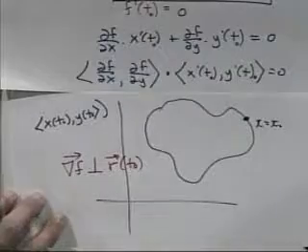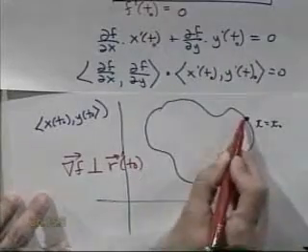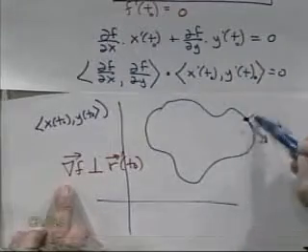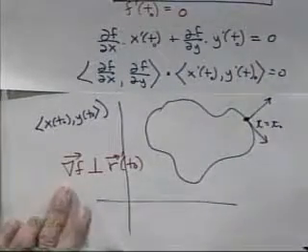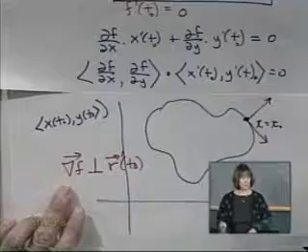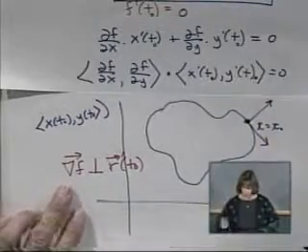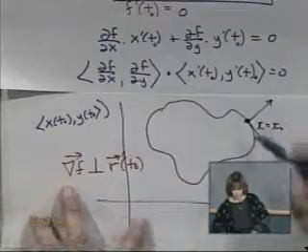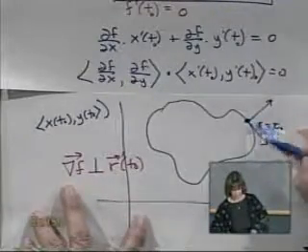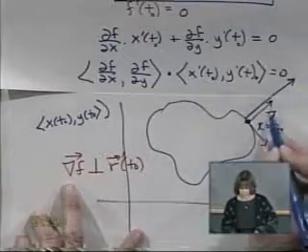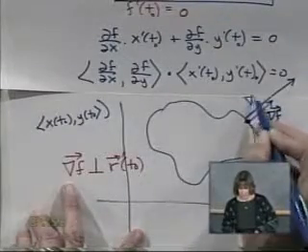Well, wait a second. R prime of t naught is here, and I just said the gradient has to be perpendicular to it. A few minutes ago, we proved that the gradient of g is always perpendicular to r prime of t. So what I have here is the gradient of f perpendicular to this tangent vector, and I also have, this is gradient of f perhaps, and this is gradient of g.